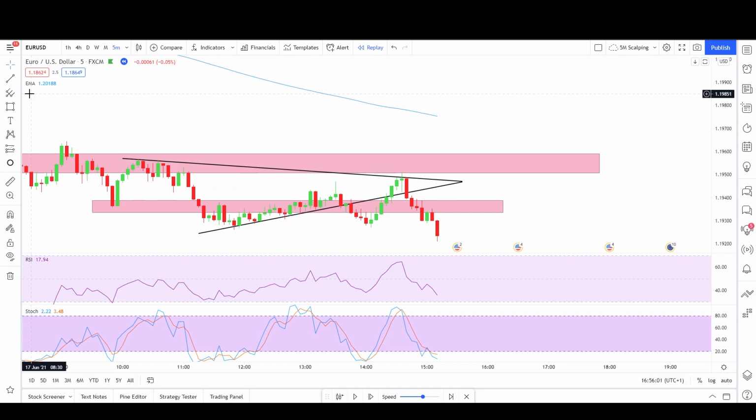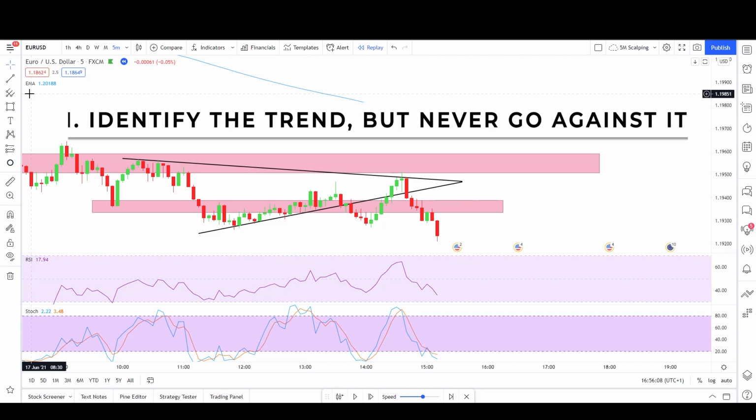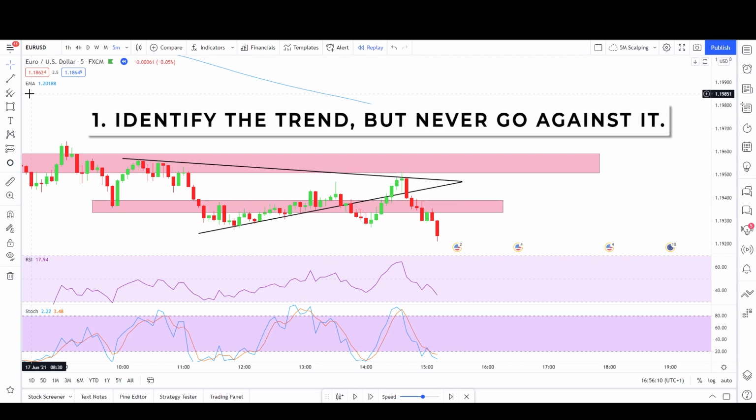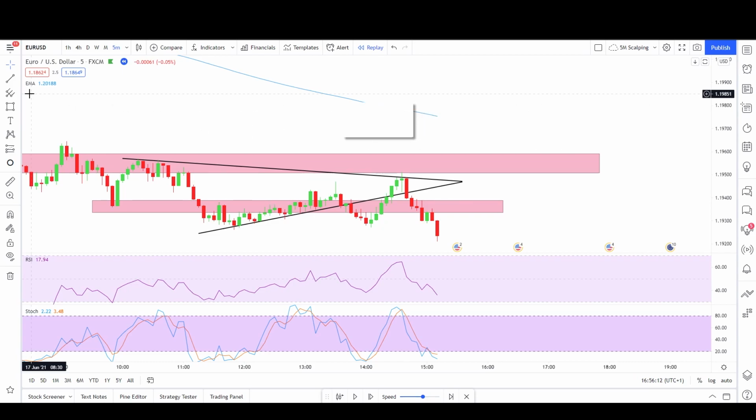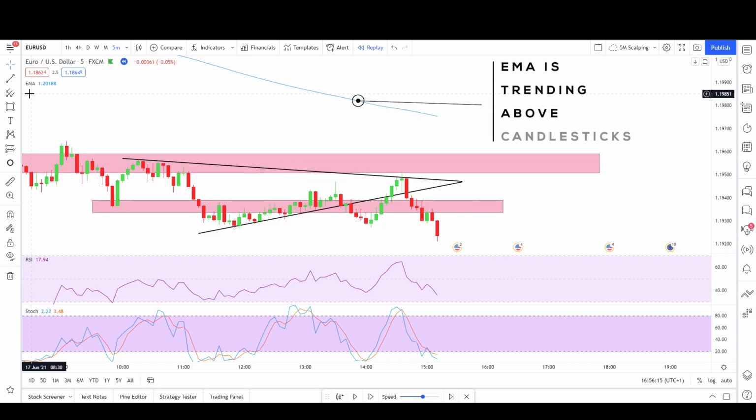Alright traders, let's take a look at the sell example on the USD 5-minute time frame. As well as for a buy position, for a sell trade, rules must be applied, as without them the strategy simply won't work. So we will start off by identifying the trend by using the 200 EMA, and as we can see, the candlesticks are below the 200 line, which is a great indication that the selling pressure has not stopped and that the downtrend remains strong.